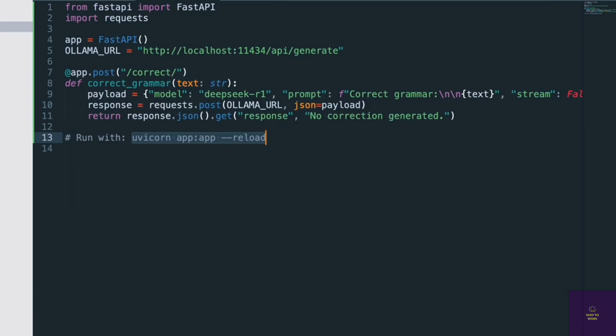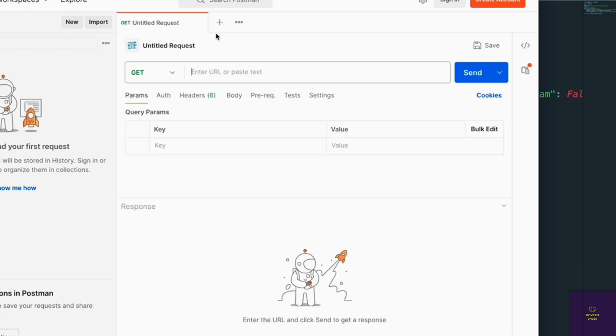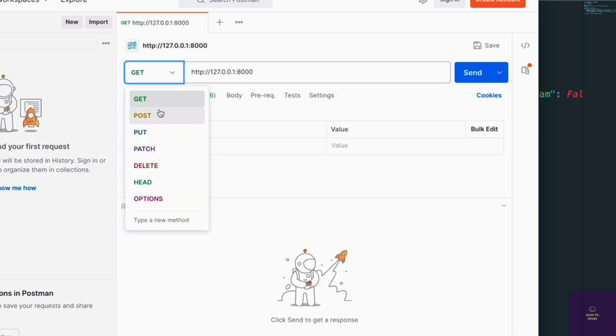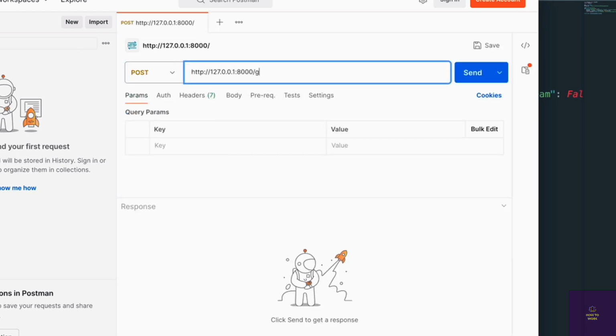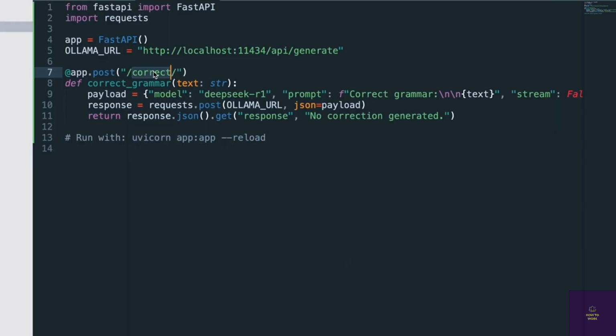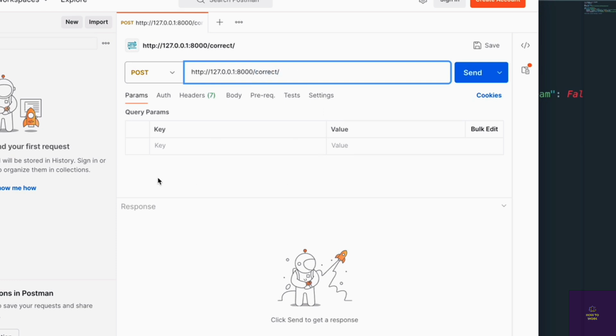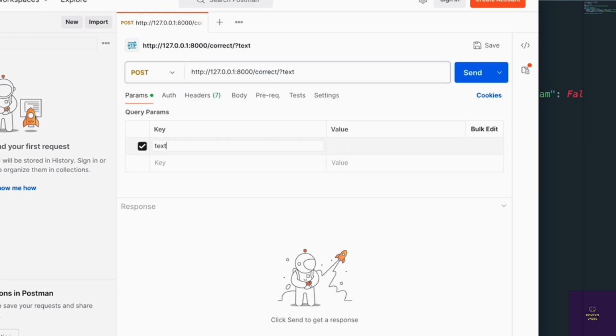Again, I can use Postman, create a new request, and I'll say this is post, and this was again generate slash, and inside, oh sorry, it was not generate, it was correct, and then here I'll say text, and for the text I can give a text like, let's say, she go to market yesterday.